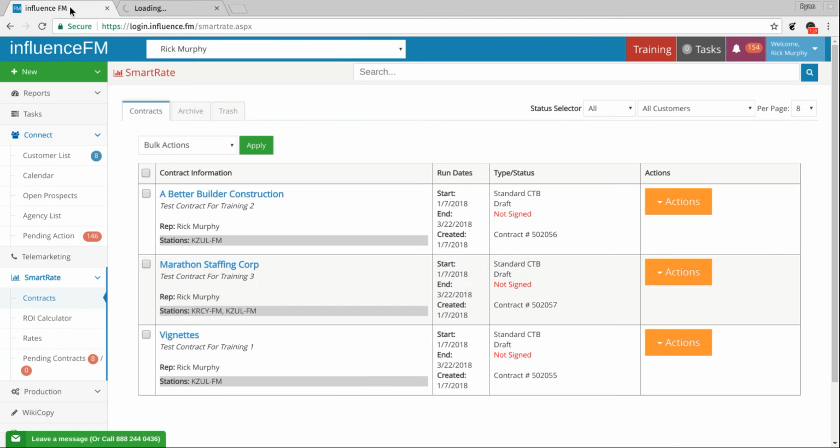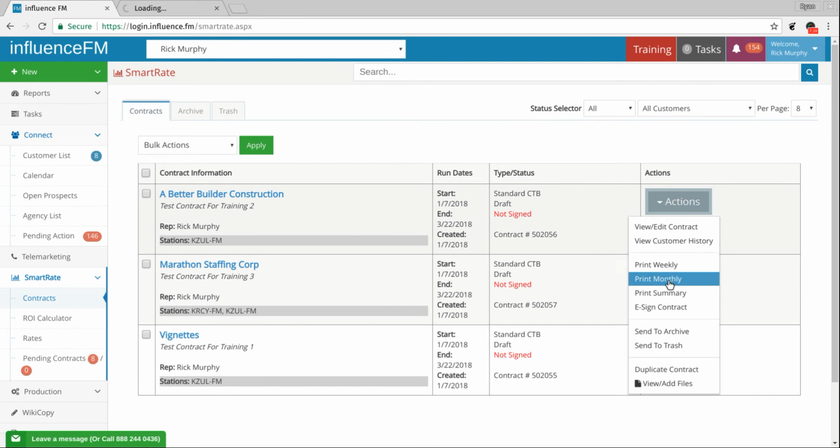But if you didn't allow pop-ups yet, look in the top right-hand corner next to this little star, and just click on it and say allow pop-ups. After you click on print one of those, you're going to see that message and just say allow pop-ups. And when you do that once, you'll never have to do it again.